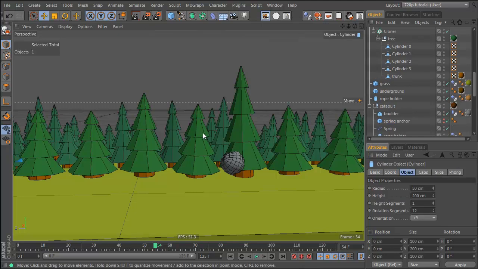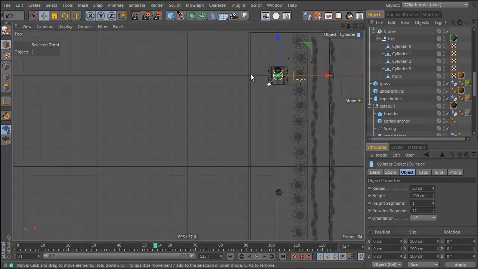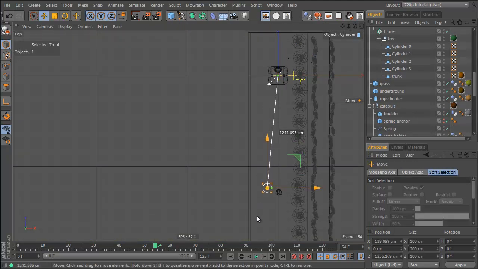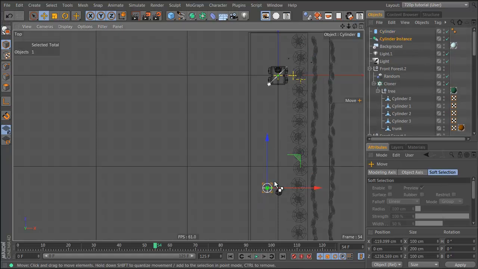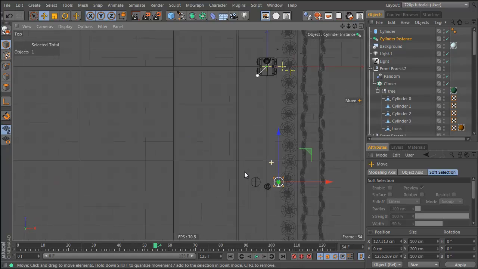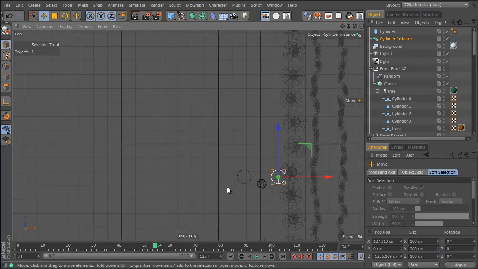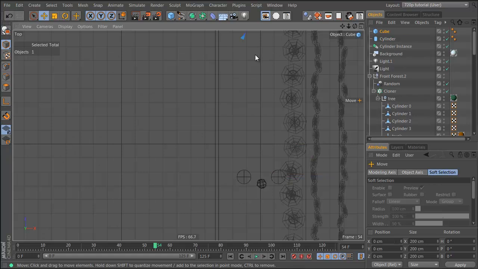So let's get some cylinders. Let's go into the top view. Let's move these over here, our cylinders. Let's press Ctrl Alt C to make another cylinder. Move it across. It's going to be our castle towers. And there'll be like a little cube.